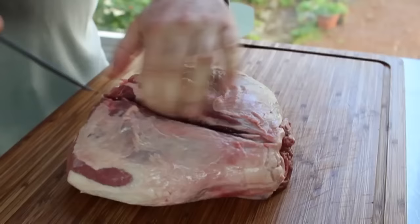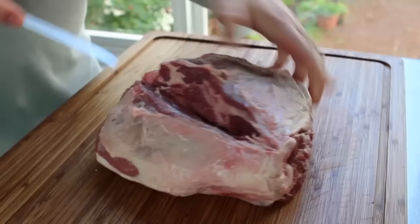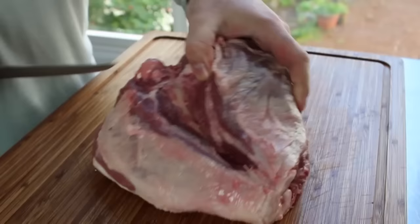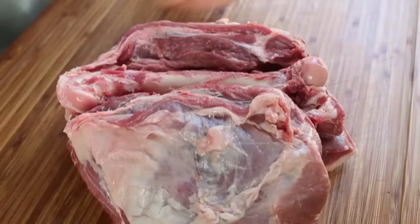Cut straight in and eventually you'll feel it with the tip of your knife. Once you've identified the bone, simply continue to trim around it, keeping your knife blade against the bone — that way you're not going to lose hardly any meat. Just keep cutting a little at a time. I recommend a thin sharp knife, but all kidding aside, this is so simple you could actually do this with a fat dull knife, so don't let your horrible cutlery prevent you from trying this technique.